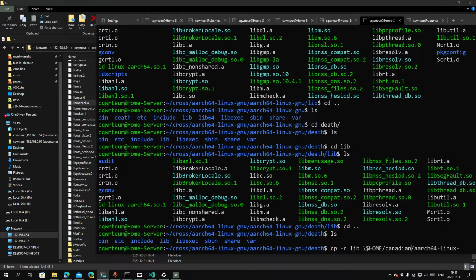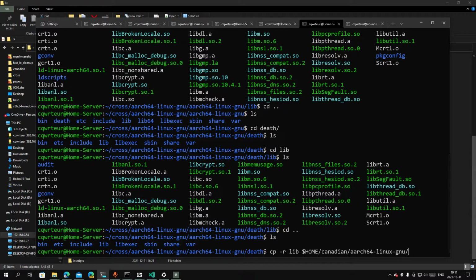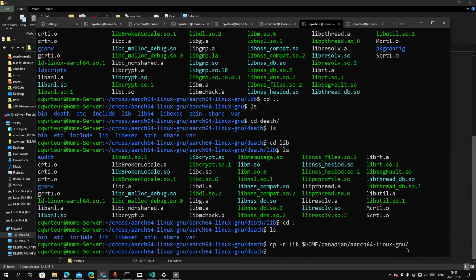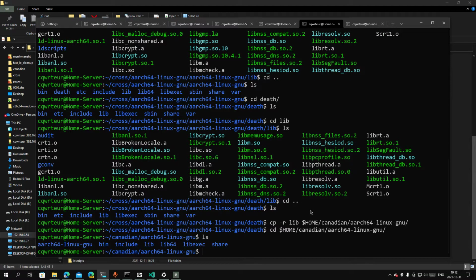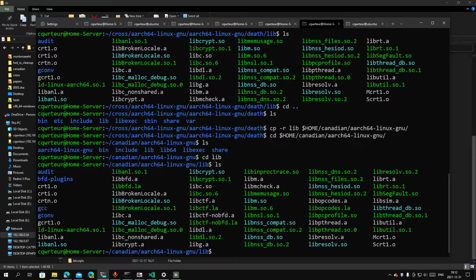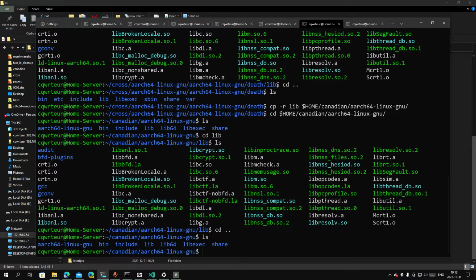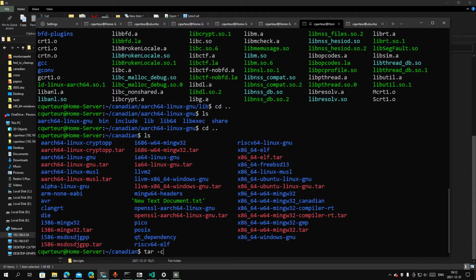Right, aarch64. I'm just gonna copy here. Okay, let me just go back to the Canadian compiler. Now we have all the libraries installed, right?